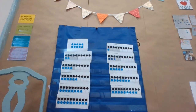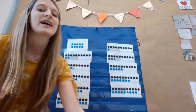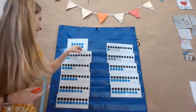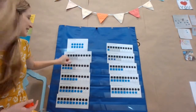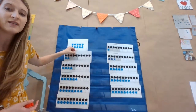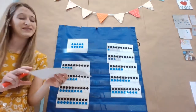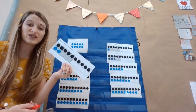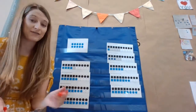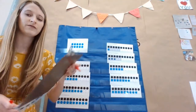What number should we check first to see where the grasshopper is? Let's try this one. What number is this? 10, 11, 12. Should we see? Was the grasshopper behind the number 12? No. So what number do we need to cross off? 12. It can't be 12. And in fact, I'm going to give you a clue. So let's cross off the number 12 first.